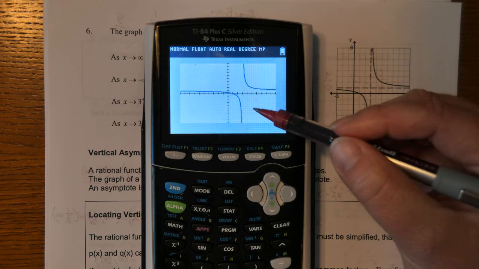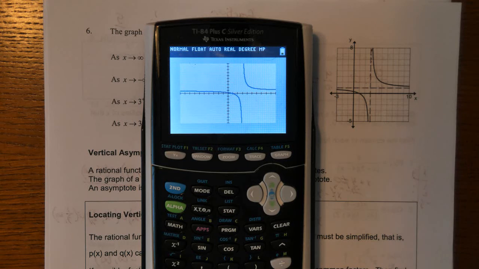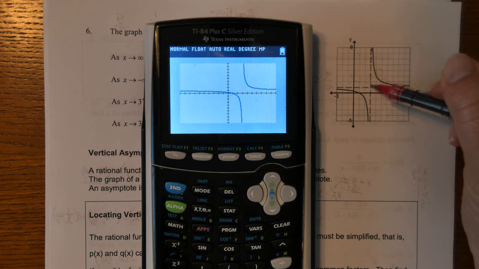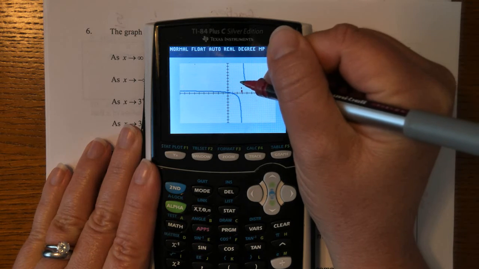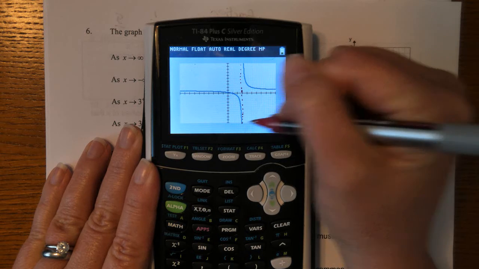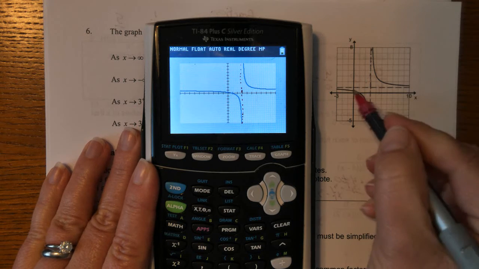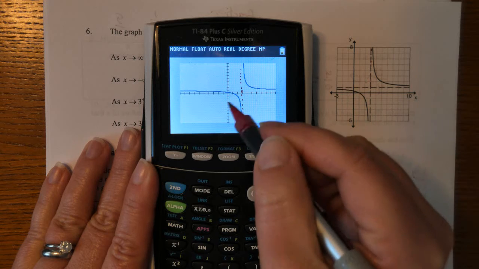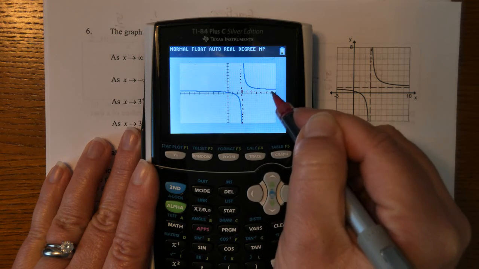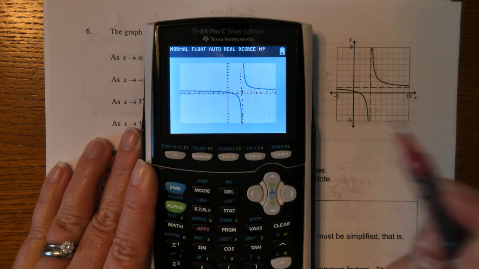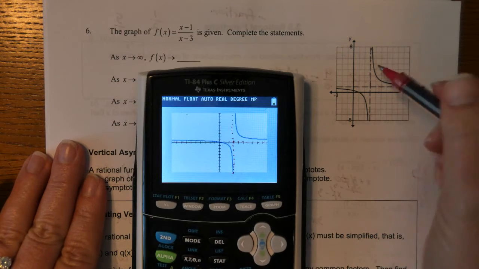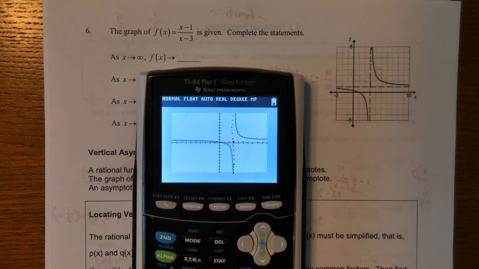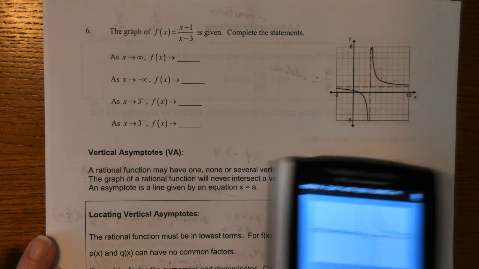Notice that your calculator does not draw the asymptotes. But look where that happens. This vertical one happens when x is 3. At x equals 3, that's where that vertical line is. So if I go over to 3 on the x-axis, that's where that little vertical line is. The horizontal one is at y equals 1. At 1 on the y-axis, that's where that little horizontal one is. Okay? We'll talk later about why they occur at x equals 3 and at y equals 1, but for right now, we're just going to trust that that's a good graph, okay?